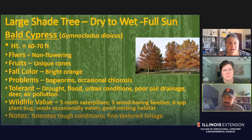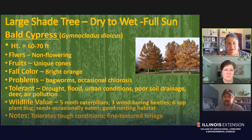It's a great fall display. And fall color varies from year to year. Those of us with a column, I know Ryan has a column and I have a column, we usually try to touch on this. It's the temperature and the moisture levels that really contribute to how brilliant the fall color is. When we have consistently low night temperatures along with good moisture, you're going to have a more brilliant fall color. We haven't had a ton of moisture this late in the fall. I think the fall color is going to be good this year, but I don't think it's going to be excellent. What do you think, Ryan?